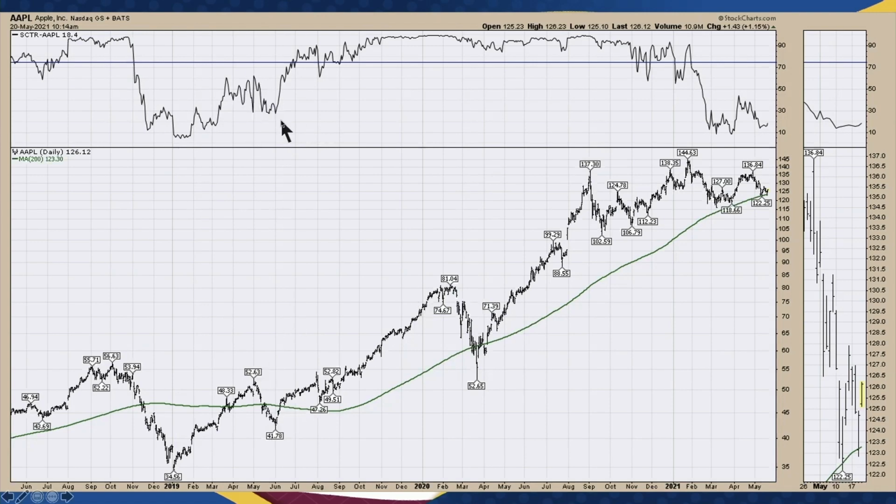So then it went on a big run and it stayed up there for a year. But then all of a sudden, notice what happens here. I mean, this is a large cap stock that everybody watches. The scooter ranking starts to get weak. So the outperformance it had is starting to weaken. Well, what do we see? We find out that the stock really doesn't have any more gas in the tank. And for the most part, from 144 down to 118, and now it's just sitting on its 200-day moving average. And perhaps it's going to start turning up again, and then we would watch for this scooter ranking to start to break out above 25 or 30. And as it starts to head up, then we would get on board.